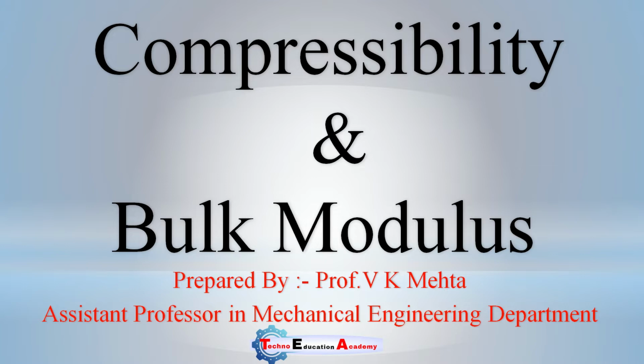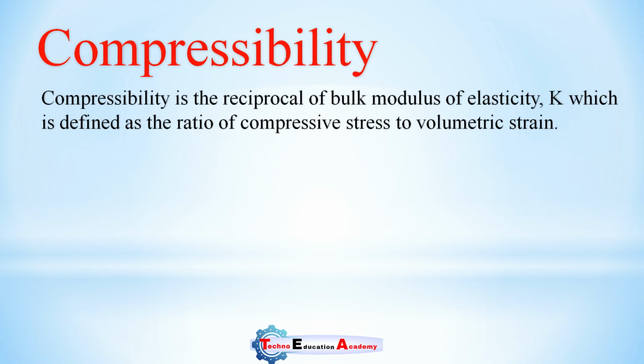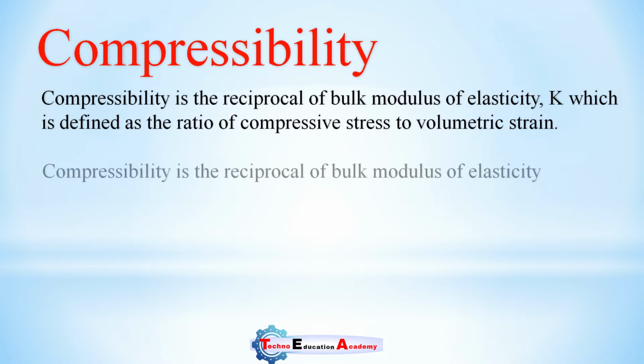In this video lecture, we will discuss the basic concept of fluid mechanics, compressibility and bulk modulus. Let us start. First of all, what is compressibility? Compressibility is the reciprocal of bulk modulus of elasticity. It is denoted by K, which is defined as the ratio of compressive stress to volumetric strain. It is also the reciprocal of bulk modulus of elasticity.